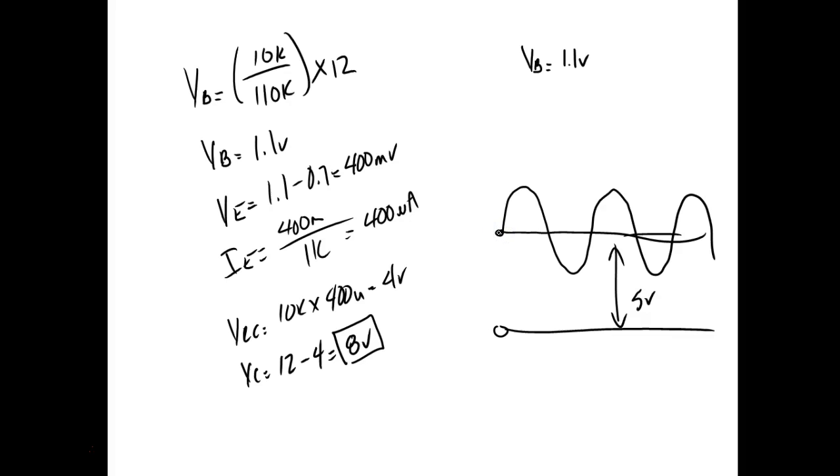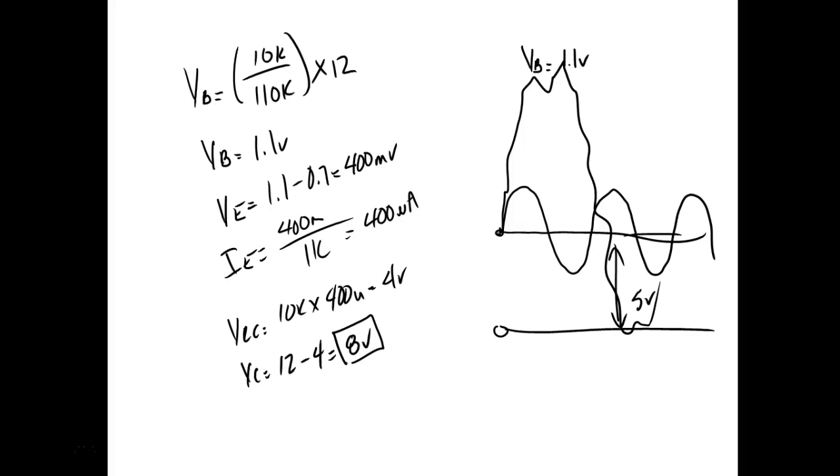So if everything's working right and I don't overdrive this thing, if I put an audio signal into it, my biases are still going to measure exactly the same. Because for audio, for every one of these, I've got one of these, right? They're just opposite of each other. Now if I overdrive this thing, it's going to screw the biases all the way up.